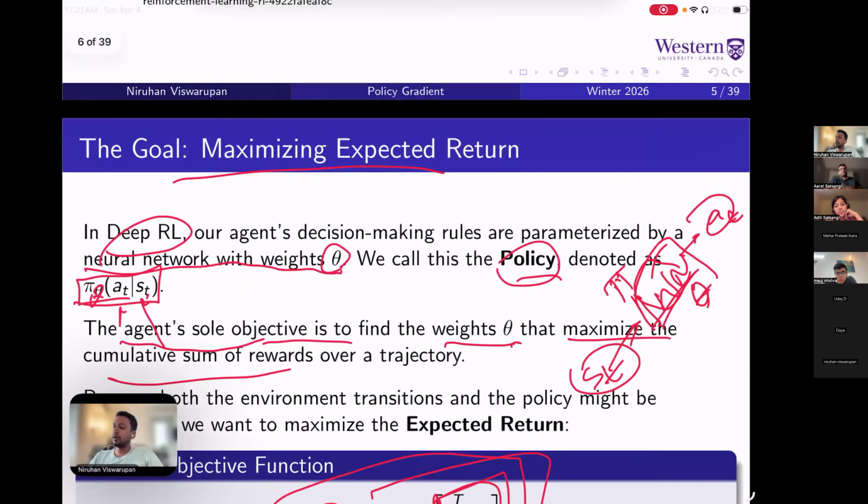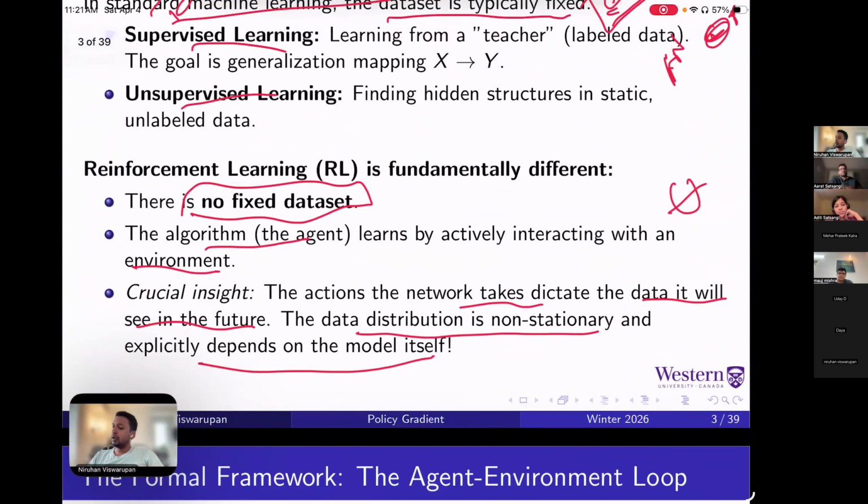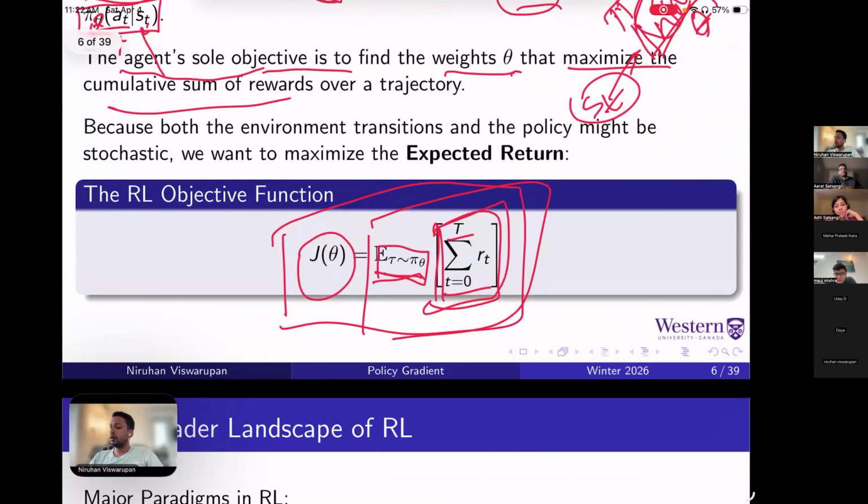So this is what we meant when we said the actions the network takes dictate the data it will see in the future. If you consider trajectory as the data, then the trajectory is distributed over pi. We will see how the policy and trajectory are connected. There's a specific formula for how it is connected.